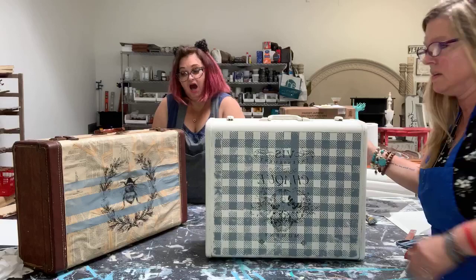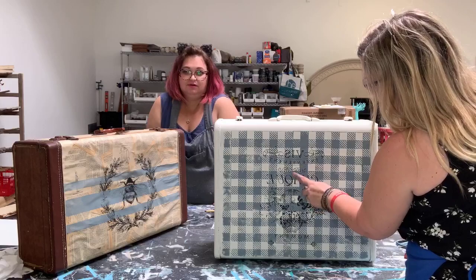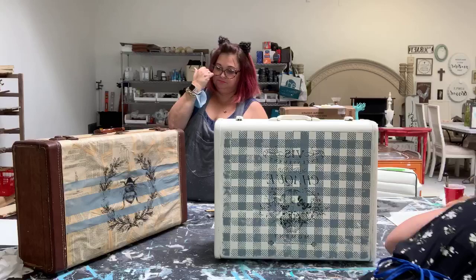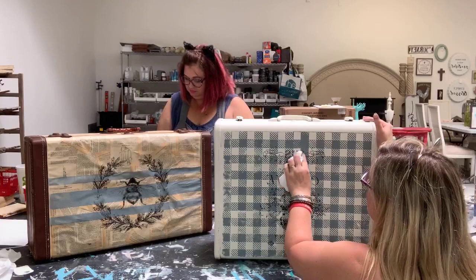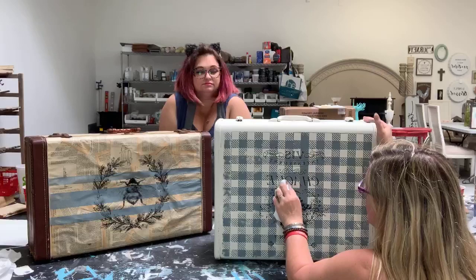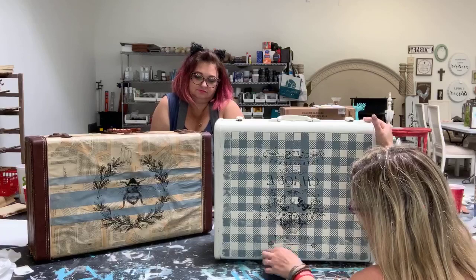Ta-da! Can y'all see this? Nice. Now this one would be really cute with some antiquing gel, like the Fusion antiquing gel. I gotcha. Yep. Burnish it all in. And what I'm gonna do is just burnish this on there. And actually, I just pulled off a little of the hue, which again is fine. Burnishing just means you're taking a paper towel or a cloth and just making sure everything's stuck. Because sometimes there's some air bubbles in there and it doesn't quite adhere all the way. You just want to make sure that it does. And again, I can actually wipe some of this and the letters are coming off, which I'm cool with because I want it to be distressed. It saves me time from sanding. See my little tea? I love them and think they're beautiful.